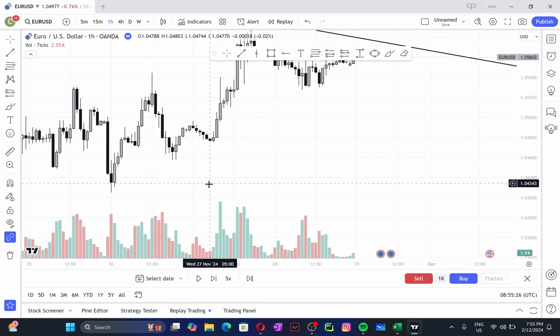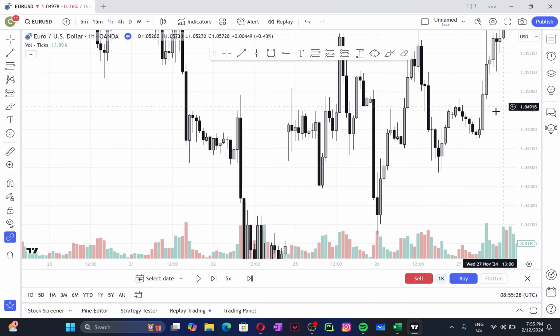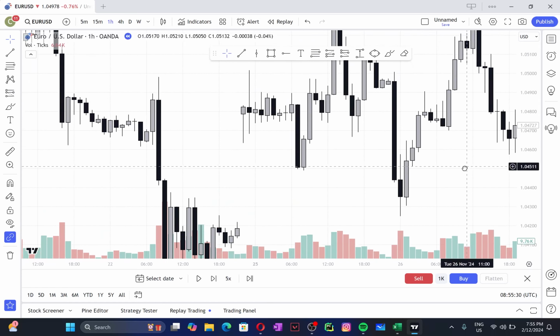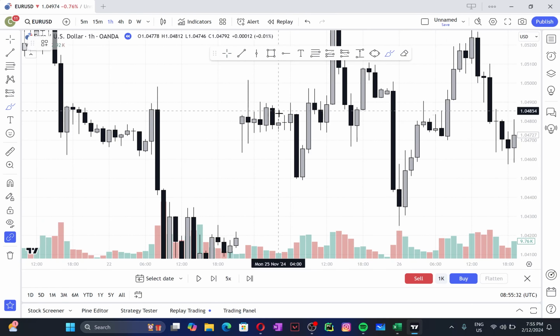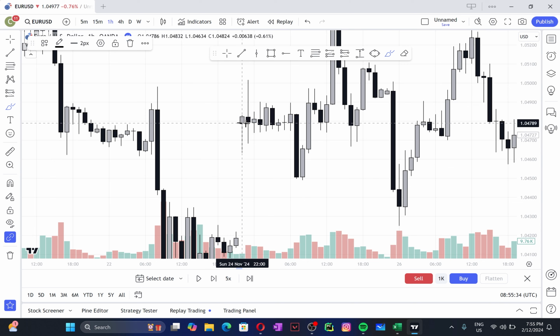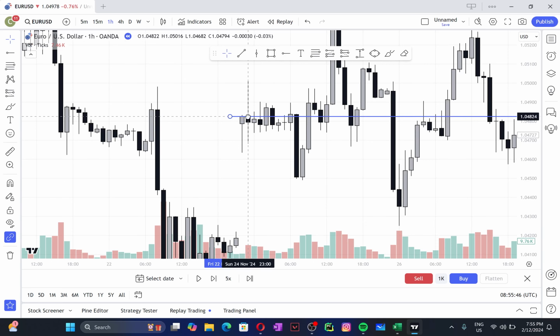So, if you see here, I'll show you guys real quick. In this situation, the price started out here, went down and up and down and up, and ended at that level. Let me use this tool. It ended at that level. Okay, so that's where it ended.